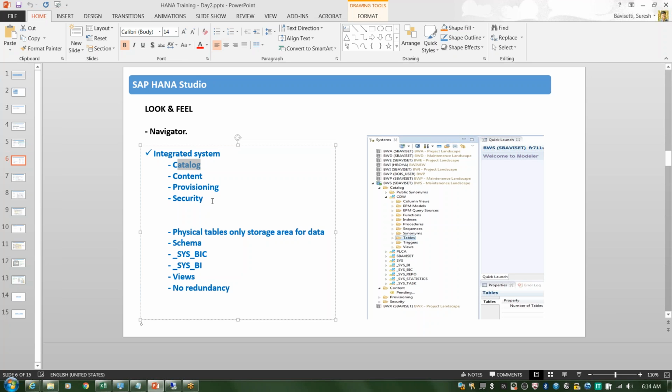Like the traditional databases, HANA has the concept of a database schema. Within this database schema, we have different kinds of objects like tables, views, procedures, and so on. The physical storage of the data will happen in the tables only within HANA. The physical data will be stored in the tables, and the tables would be in the schema area.